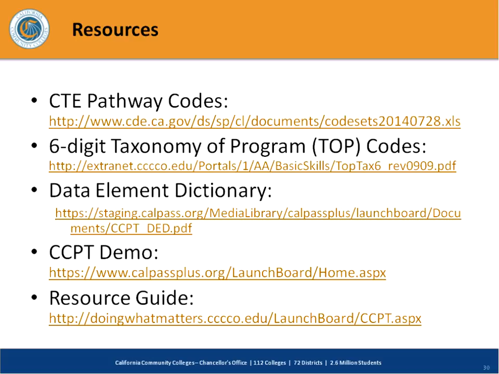The link doesn't work for the taxonomy of program codes. I will double check that. I'm not quite sure why it's not working, but I will make sure that we post an updated link if this one is not working. If there are additional questions, I encourage you to use that chat box over on the left-hand side of your screen, and we can answer any of those questions for you.